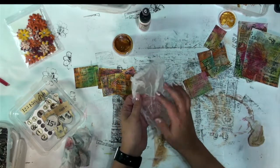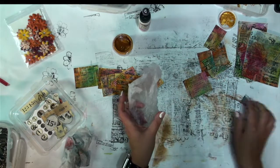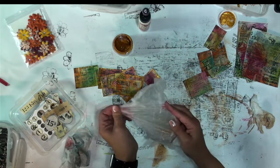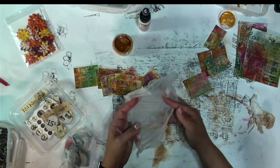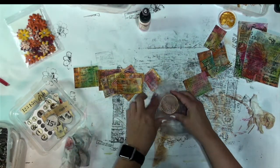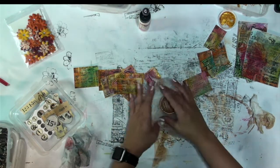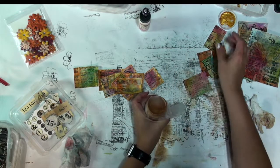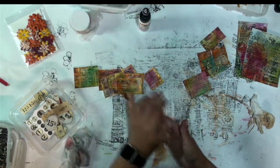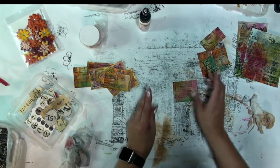So this is, oh sorry, my dog must be dreaming that she's running or something. This is press and seal. I just use this to put over top of any medium that is wet, and it adds an extra bit of sealing to keep the air out and keep it fresh. It seems to work well. And again, if your mediums get a little dry, a couple spurts of water usually reactivates them.